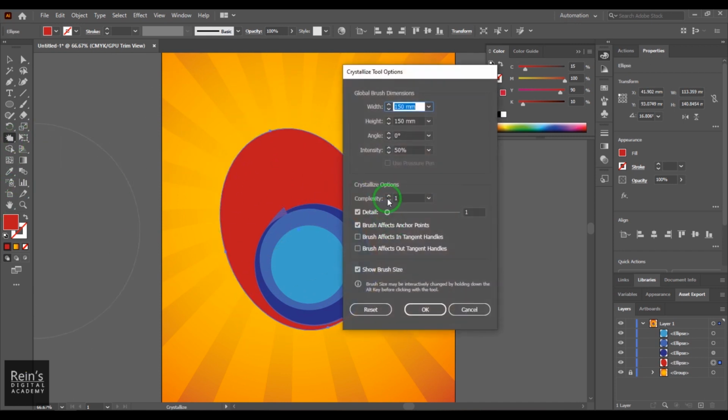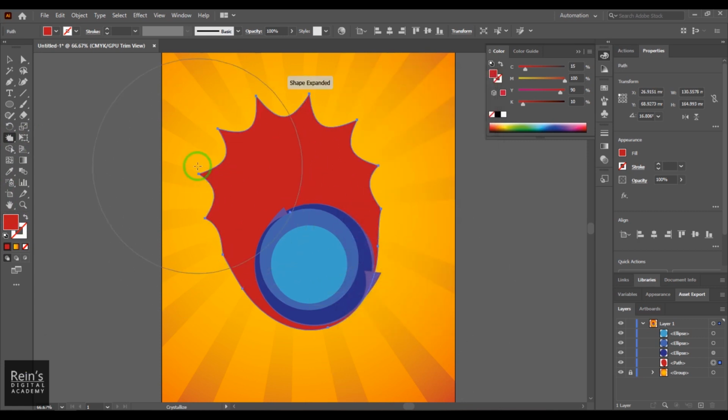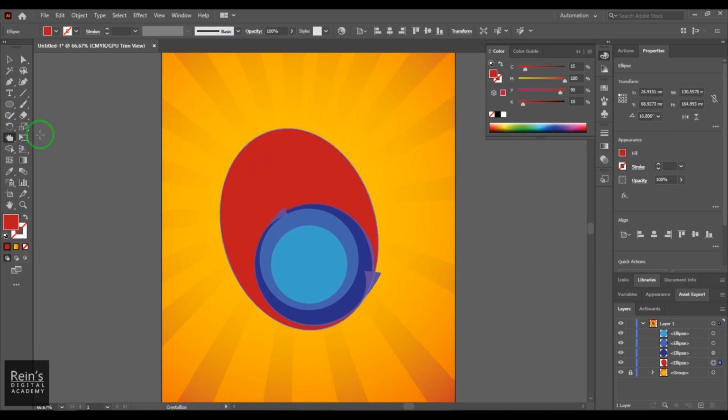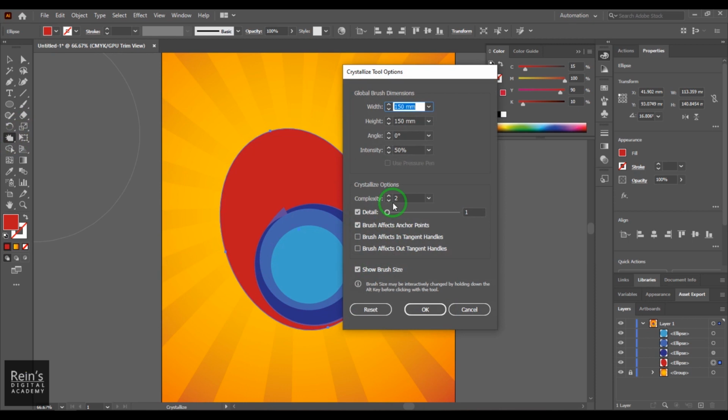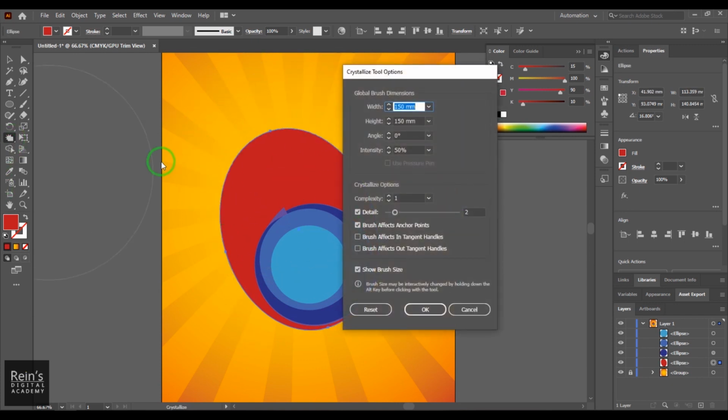When I increase the detail, then you could see the number of points we have got have increased there. So I just increase the detail here to 2, complexity back to 1, and then when I increase that, you can see that again the number of pulls you have got here have increased.